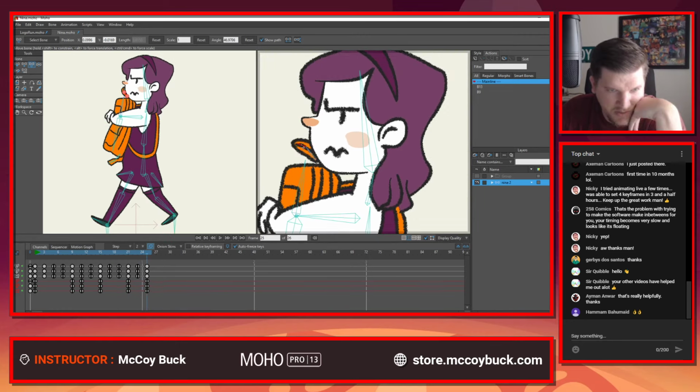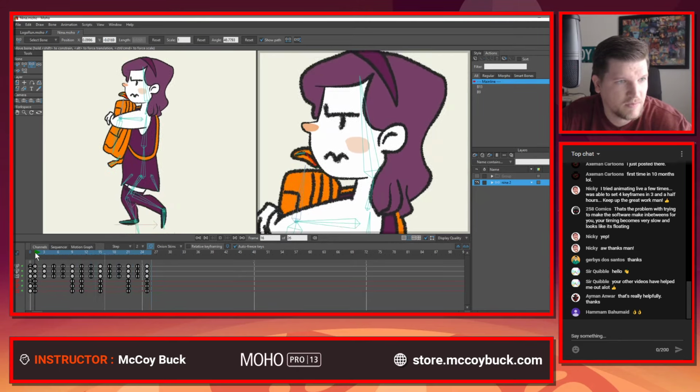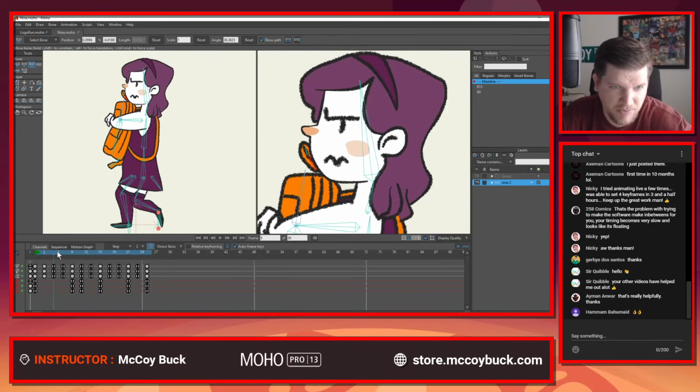Okay, so again, you're going to be offsetting the motion. It's a little tricky, and I don't think I executed it right here, but oh, he's coming. Is that bone detaching? What the heck? Why is that bone detaching?